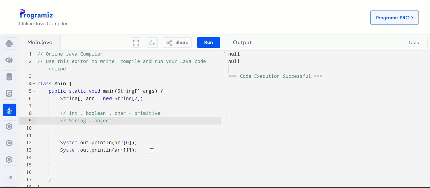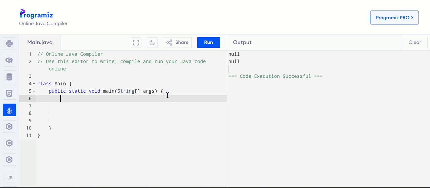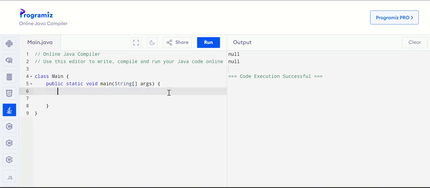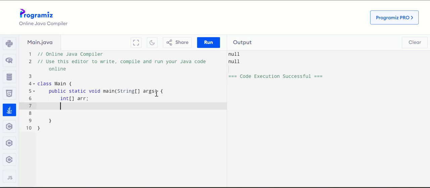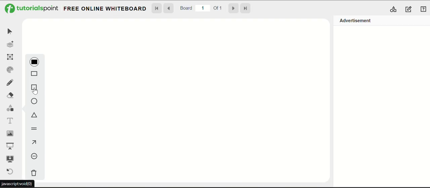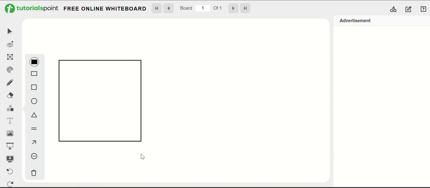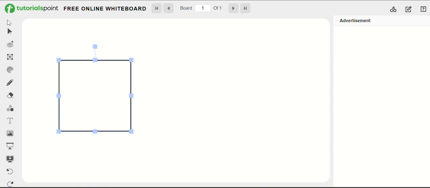So let's see how arrays work internally. Like I made an array of integer type and named it ARR only. So what is happening here? Let's go to the whiteboard and see. If you know Java, then you might know that there is a stack and there is a heap.